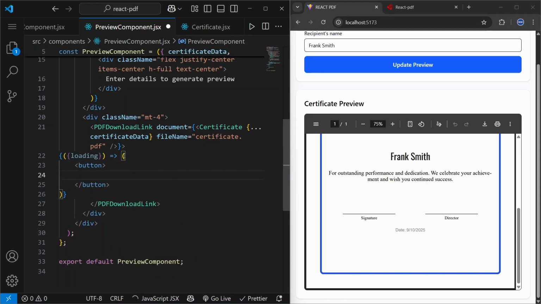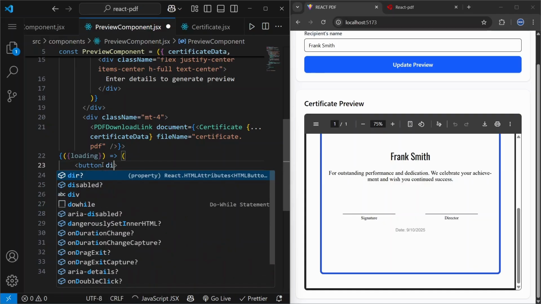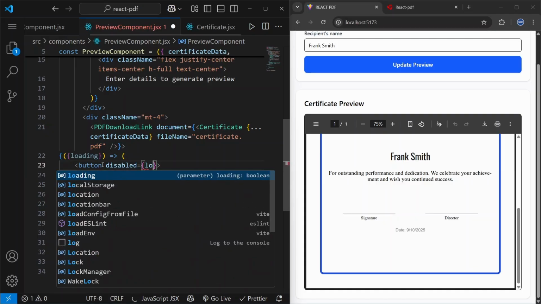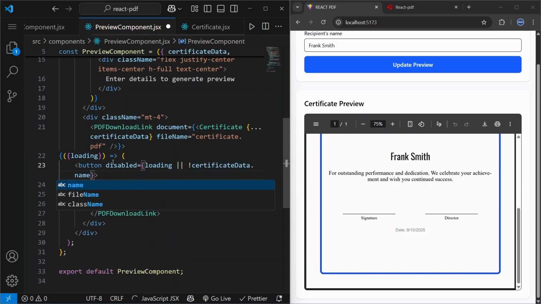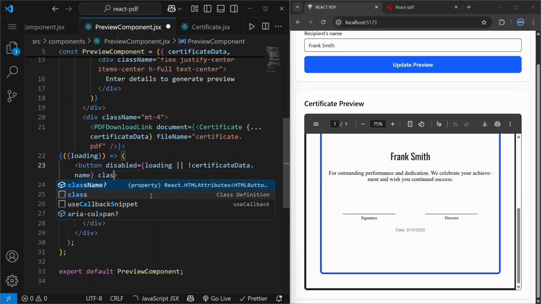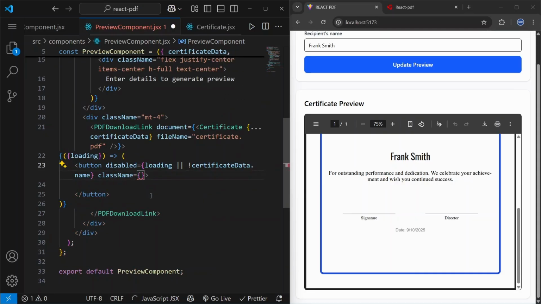So again, as I said, we get this loading from PDF download link component. So we need to say that this button should be disabled. So let's say disabled if there is loading, or if there is no certificate data.name provided. So it will be disabled in these two cases. Then for the class name, let's say that class name, it will also be conditional styles.